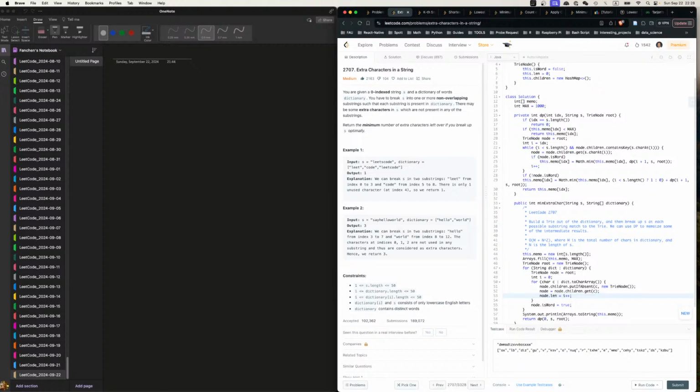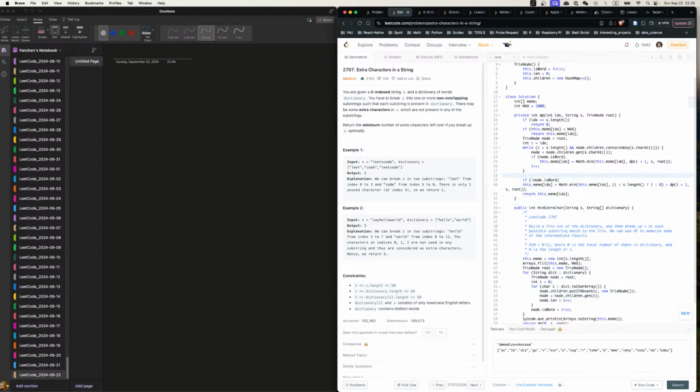Okay, now we have no dot length. So when it gets out, yeah, we can say if I is smaller than s dot length, right? That means we must be a mismatch, which means we find a mismatch.